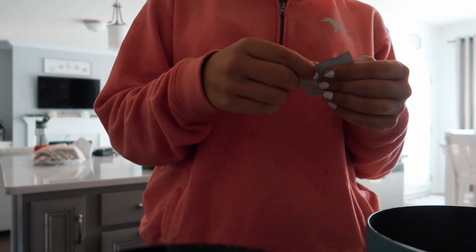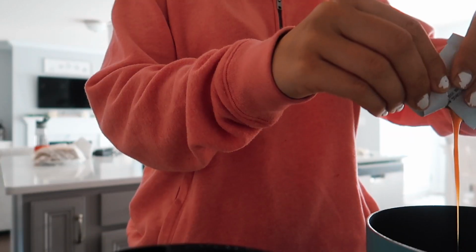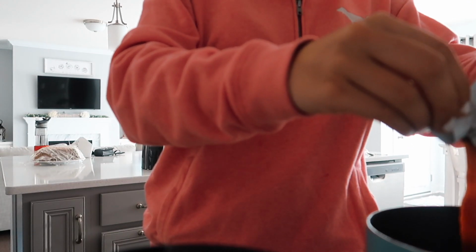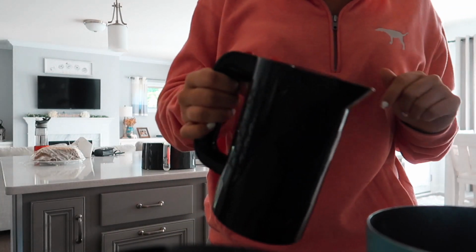So while that's just about done boiling, it also wants me to add these little mirepoix base. Almost like a syrup consistency. That's interesting. It didn't say to add 2 packets, but it came with 2 packets, so I'm going to assume they both go in here. And then a cup of water is boiled now.